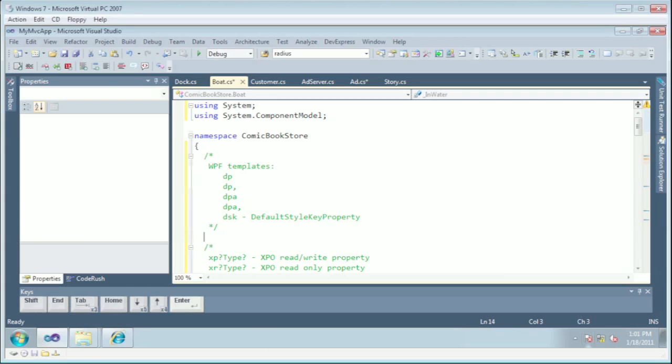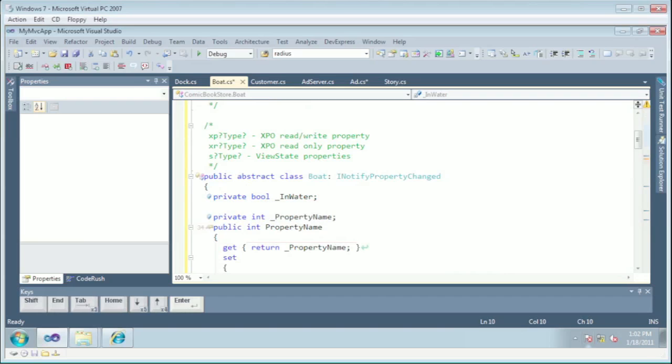Like I said, we won't show them now, but DP is for a dependency property. Again, the comment at the end means a shorter version. This will have your coerce value handler, so you'll be able to add code for when the value is about to change or when the value is about to be retrieved. Then there's one for creating an attached dependency property. So DPA is an attached dependency property, and there are both long and short versions of that. And then you have this for setting up your default style key property call, which will work inside of a method. So those WPF templates are there for you to take a look at.